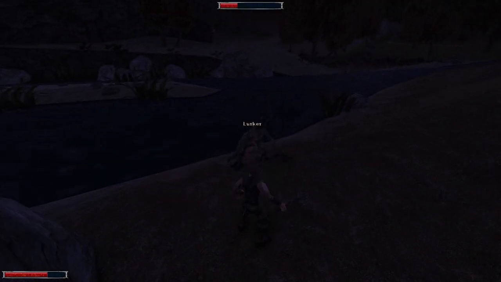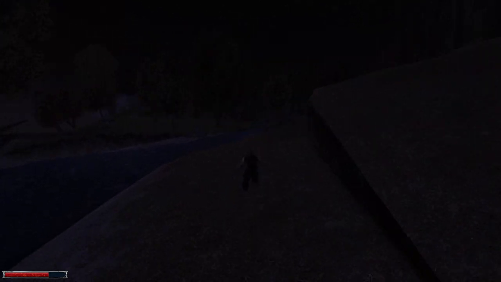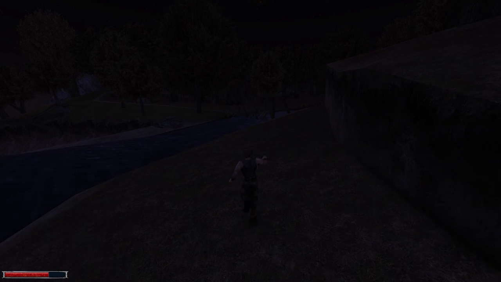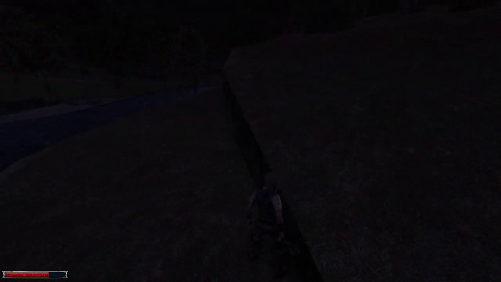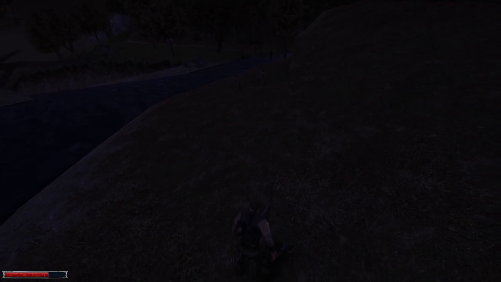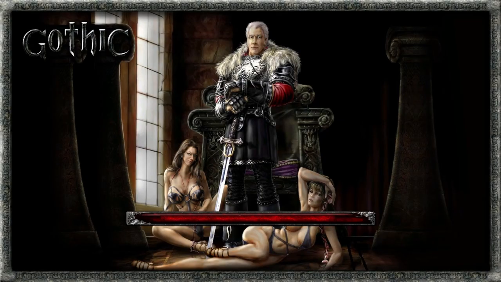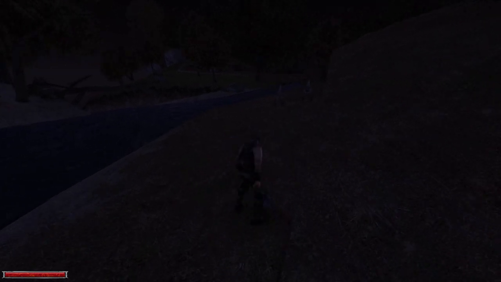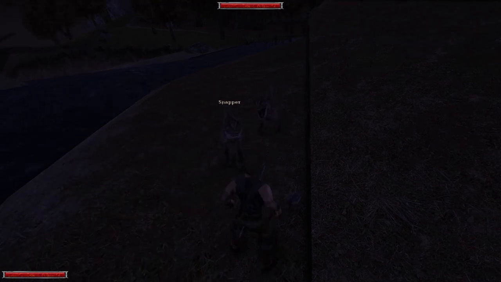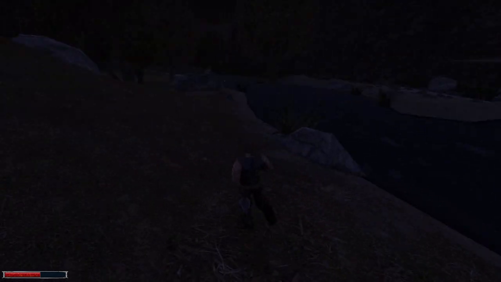Yo. Nice. Level 11. And yes, I remember correctly, there is a snapper. There's two of them. Holy shit. Can I kill them? Let's try again. There we go. Yeah, we made it.